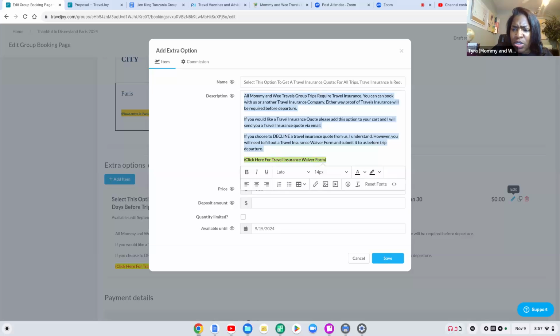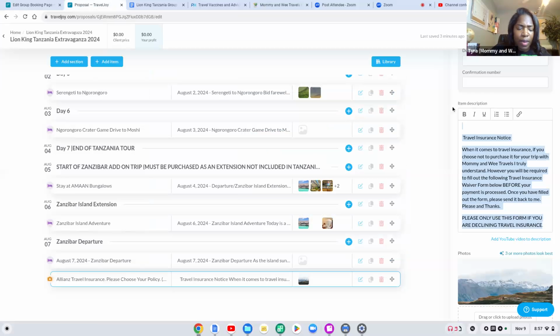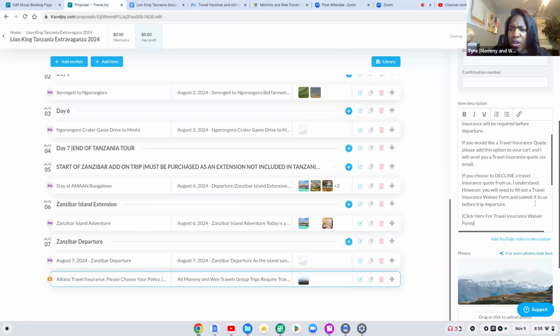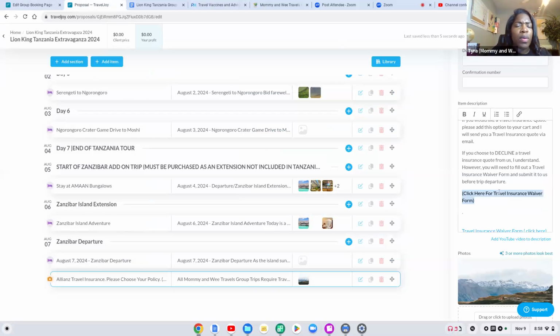You guys have the same travel insurance link. All right, click here for travel insurance waiver form. So when they click there, that's the waiver form.